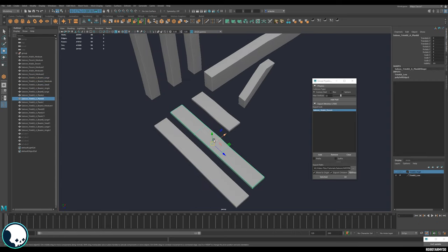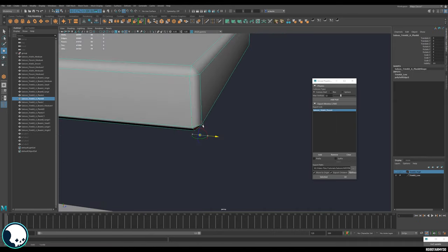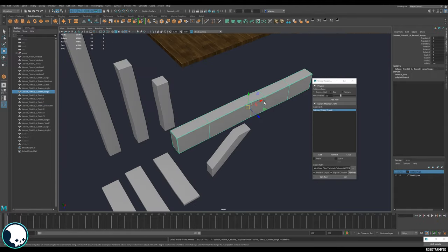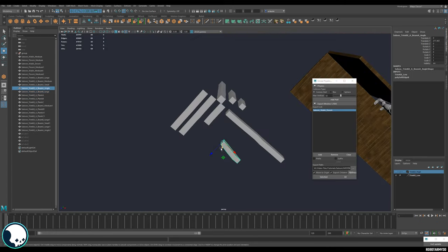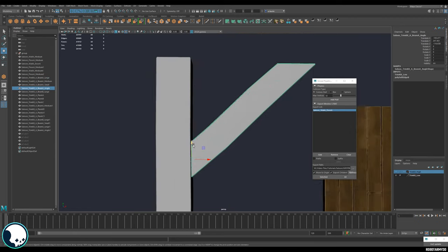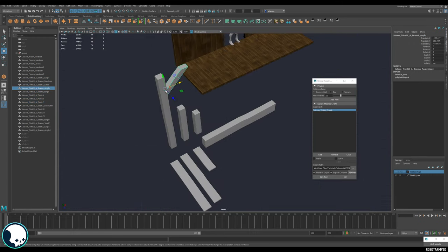And for these ones, I would like the pivot in the corner like this. Here I'm lining up the pivots with the bottom corners of each one of these objects. Now, as these don't really have a top or bottom and can be used in multiple ways, it's probably best to keep the pivots right in the center. If an object has a bottom, or if it's usually sat on a floor on legs, then you might want to put the pivots in line with the floor so that it's easy to place. But with stuff like this, you can put the pivot in the center of the object.